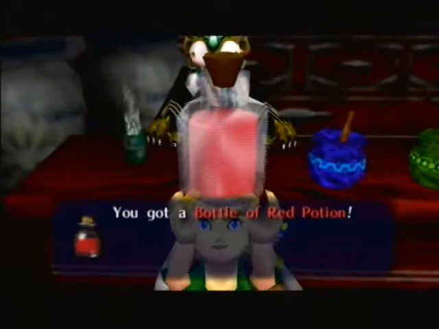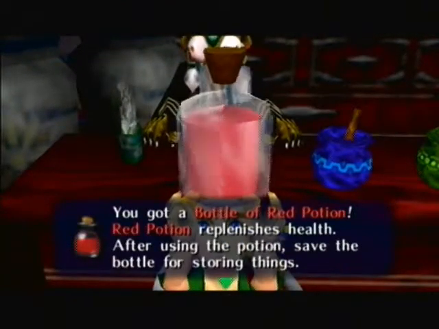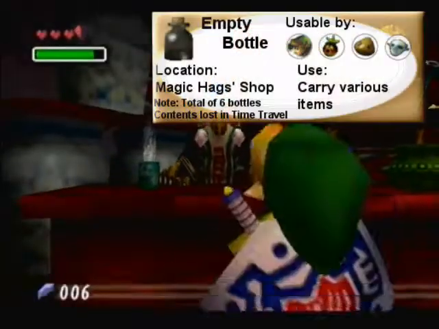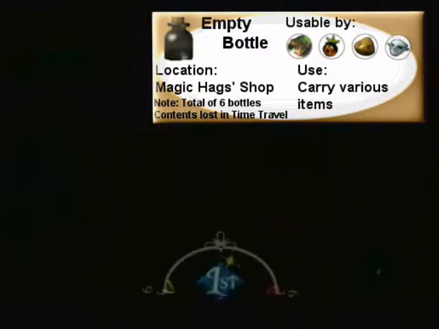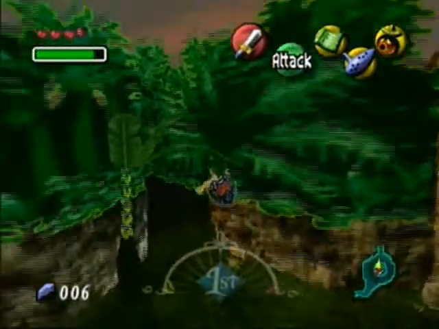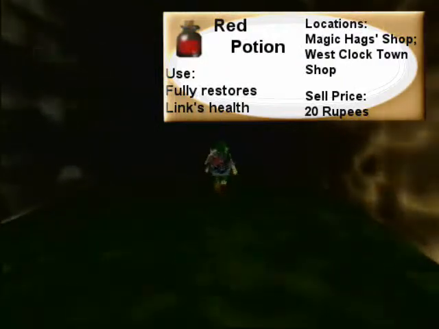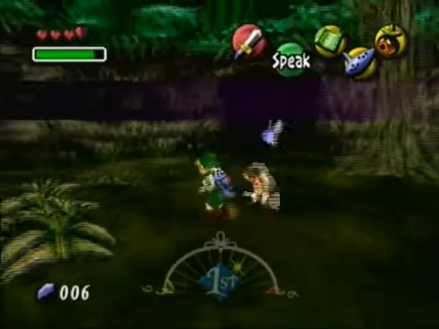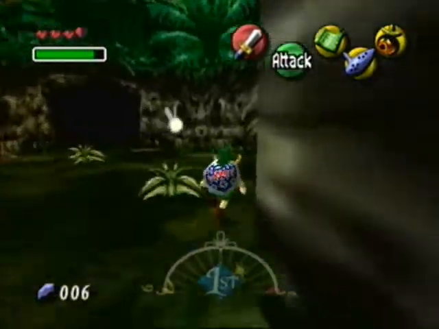So she gives you your first bottle! Yay! And it has Red Potion inside! Yay! Don't be greedy and drink it for yourself! You'll have to pay for more! Okay, so this bottle is the first bottle of 6. Yes, that's right, 6 bottles. Majora's Mask has the most empty bottles you can collect in any Zelda game. You'll probably see why later on when you need to get a lot of stuff in bottles.